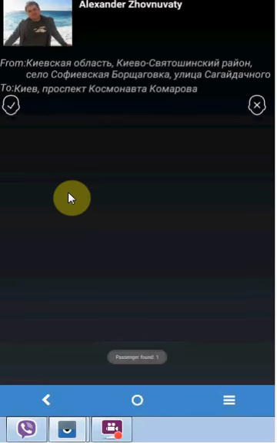So the system tries to find companions, and you can see on the driver's mobile phone the system found an appropriate passenger and informed the driver about this passenger. The driver can check the details of this passenger and make a decision to either approve or decline. Let's confirm this passenger.